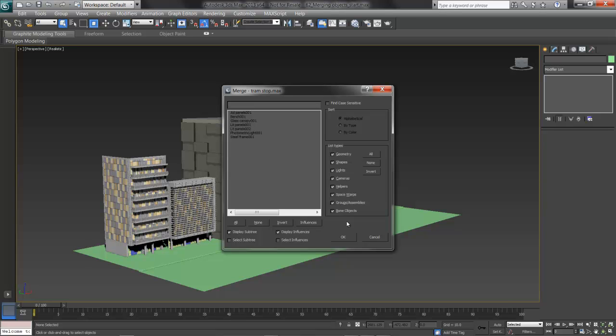When we merge between scenes, we have a dialog that comes up and it says, what pieces would you like to bring across, and how would you like to filter them? For example, if I just bring geometry, there's the panels, the bench, the canopy, the lit panels, and so forth. If I add lights into that, there's my photometric light. I can bring in some or all of the objects at my choice when I'm merging, and this is very important, as we may work in scenes with temporary lighting or temporary cameras or temporary other objects, and only want to bring some of them across. I'll click All down in the bottom left and click OK.